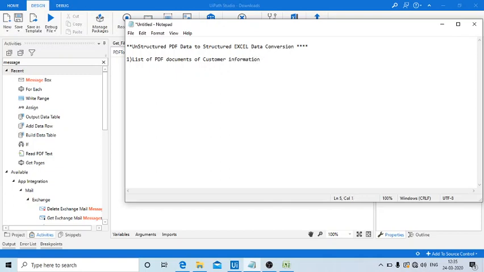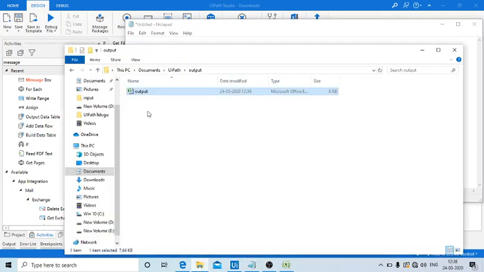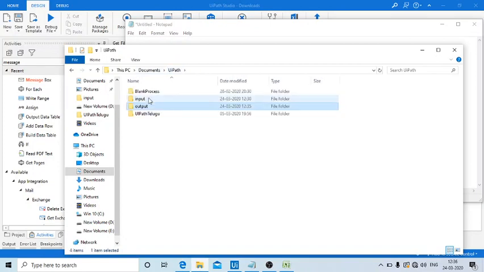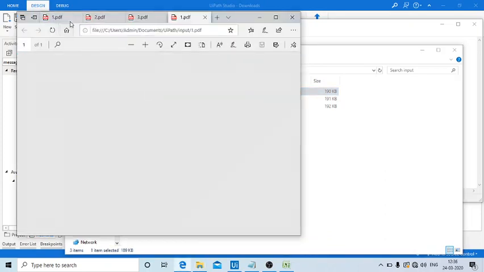That information, if you see here, is coming from a particular folder, and all the files we need to read from this folder. That's the first thing.